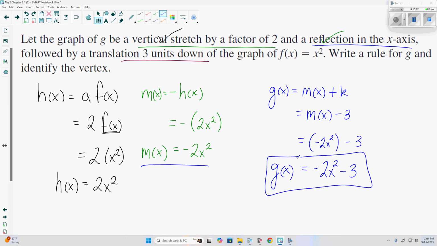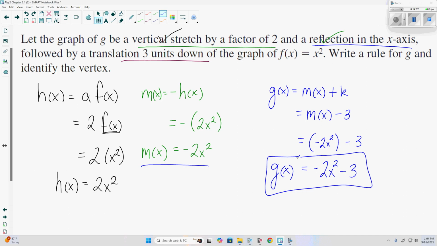And yes, if you're wondering, it looks like we just multiplied the x squared by negative 2 and then subtracted 3 and got there. And that is essentially what we did. And the way they have this set up, we could have just replaced a with negative 2, replaced k with negative 3, and gotten to our answer. And that's purely based off the way that they set the transformations up in that order. Which is fine, and it works if the reflection and the vertical stretch are first. We don't have any movement up or down. We don't have any value of k either from the start or applied before it.